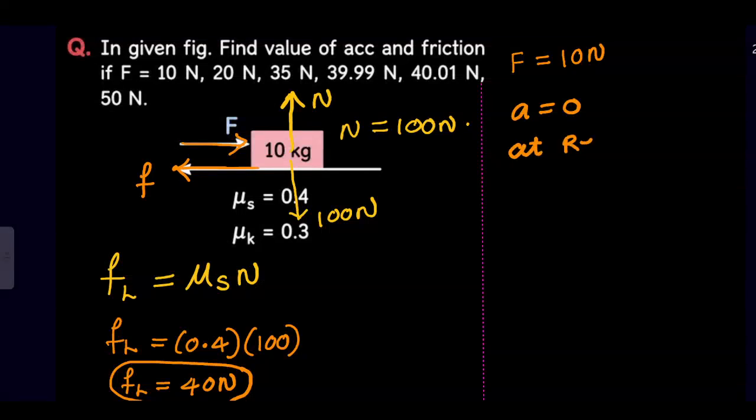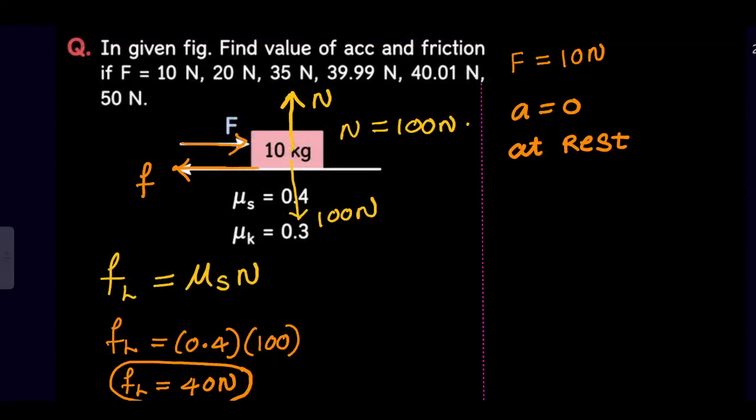So if the body is at rest, then what type of friction will it contain? If the body is at rest, it means both the forces should be balanced forces. Listen. So the acceleration is 0, and the body is at rest. That's what I'm telling you here. Here is the actual concept of friction.